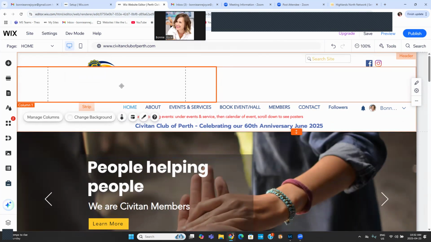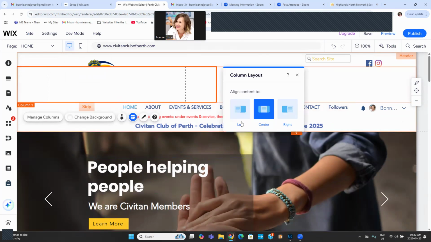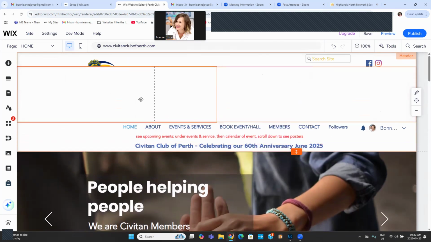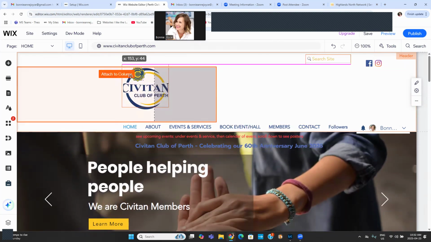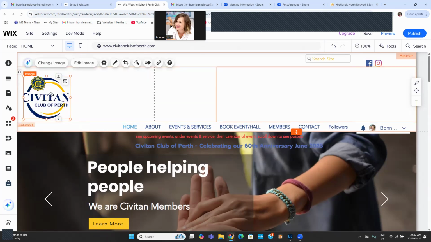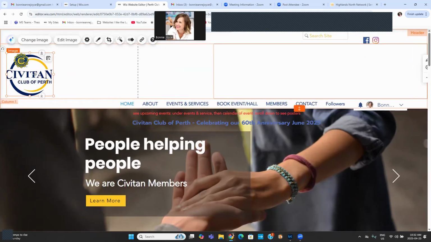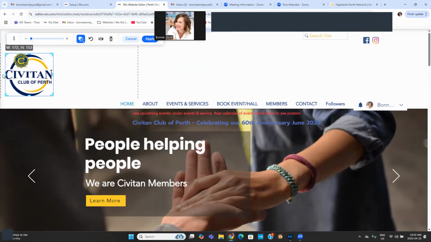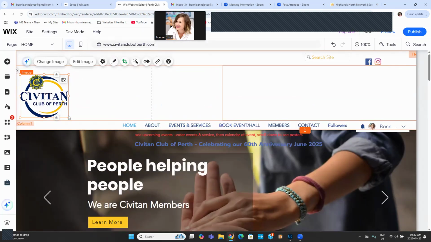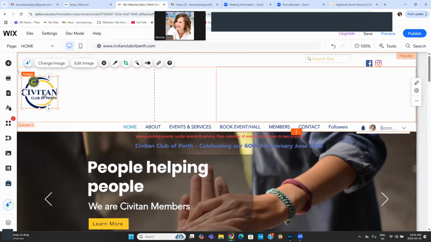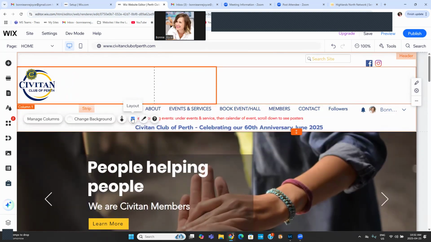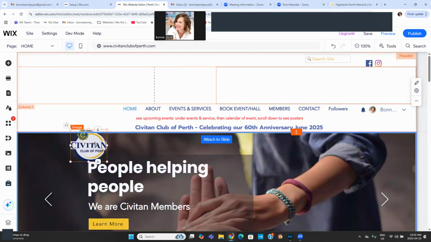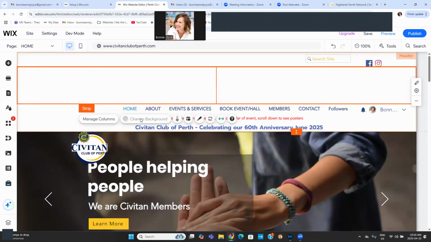The other thing, again, you're not really going to need to do this most of the time, but this little layout button allows you to have the area where you're putting things not in the middle, but on the left side. If you click on an image also, you can adjust the crop if you double click on the image. So I'm going to do that. I'm going to make it a little bit smaller. This is something that you're not going to have to do. I'm just doing this once because I really want to adjust this menu because it doesn't look good. I'm going to adjust these columns.